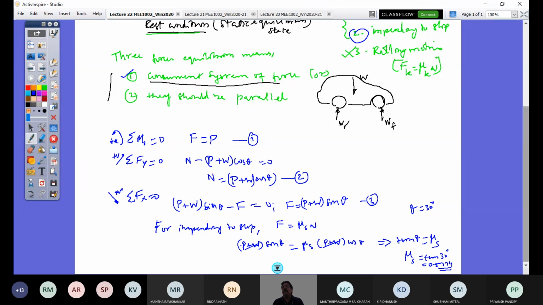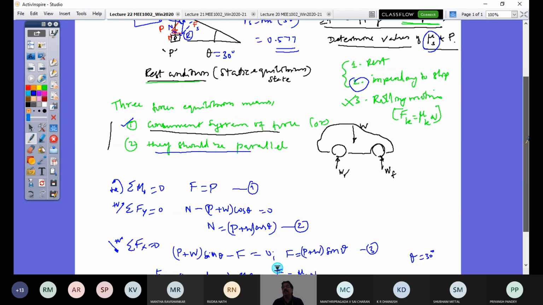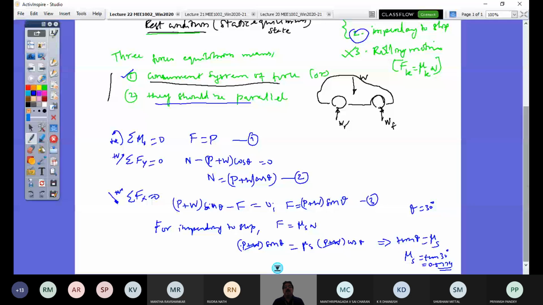So if you are not applying the condition that the forces should either be concurrent or parallel, if it is parallel, without writing this equation, I was able to comment that the resultant R of these two should be parallel to this. Hence, this angle should be theta equals phi s. So I was able to answer this straight away. That is our understanding of 3-force equilibrium.